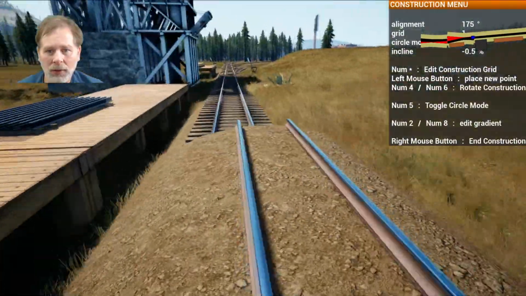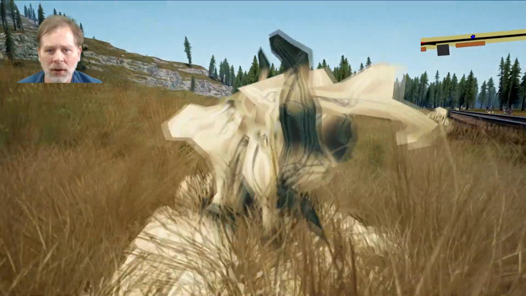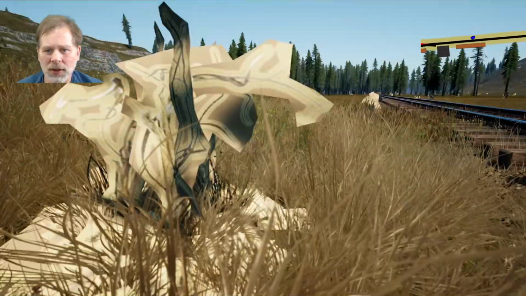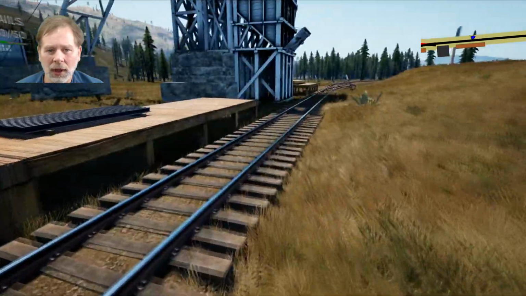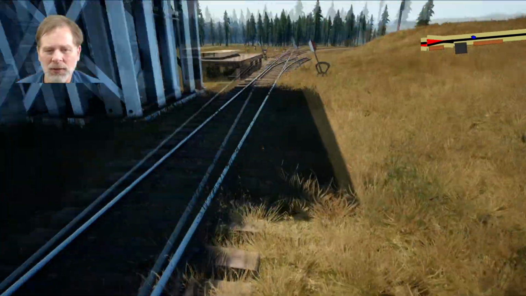There we go. Those two... Is it me, or is that just a weird looking texture? Does it look like the textures are messed up? I think... Yeah, I think the texture's messed up on these. There's some transparency missing or something.